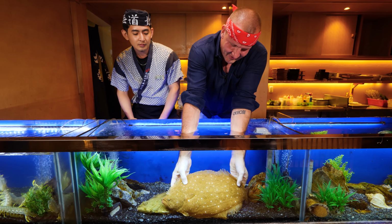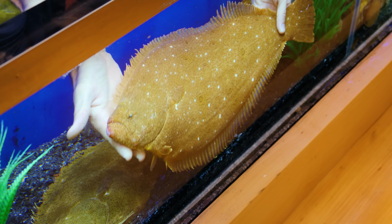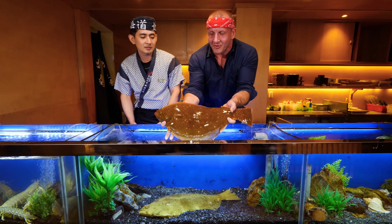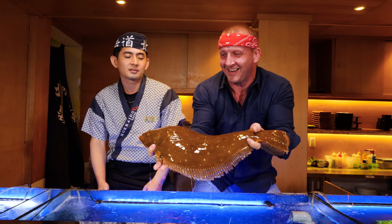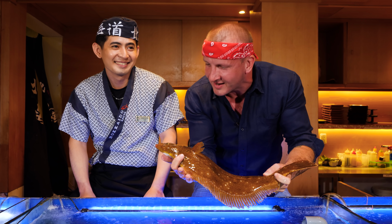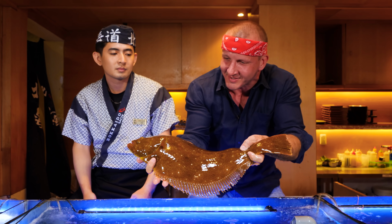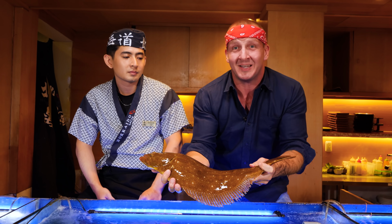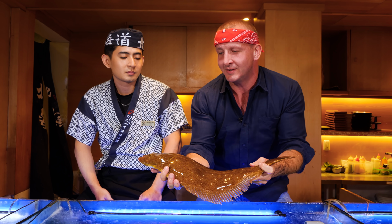Oh, what? It's just like a big limp piece of pizza dough. It doesn't do anything. Who are you looking at? Is he looking at me or looking at you? The most it did is it raised its side fin. So it turns out these fish are pretty much checked out on life, and so it's gonna be an easy transition from this world to the next.